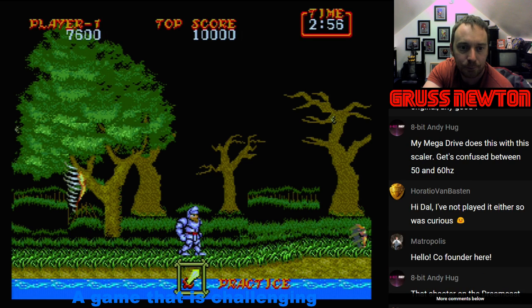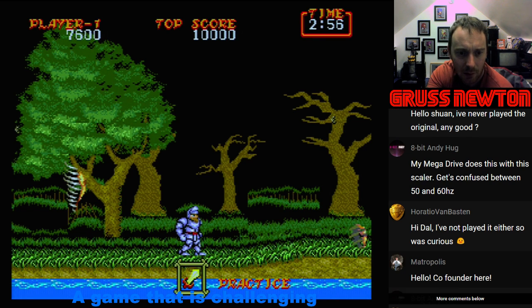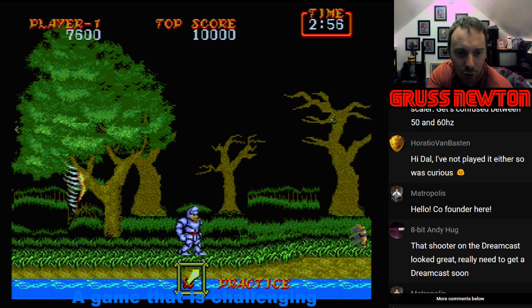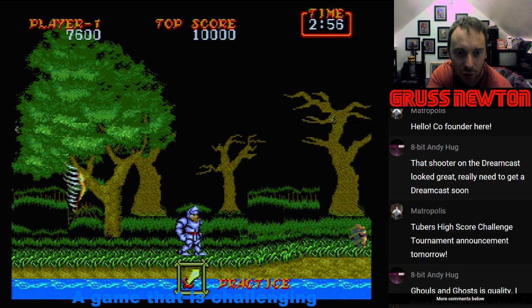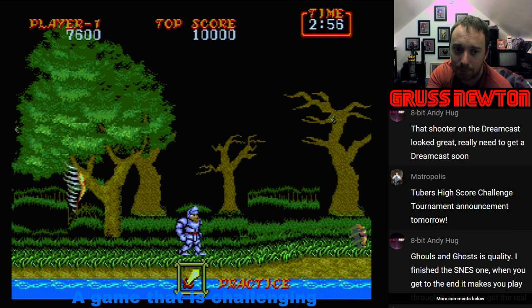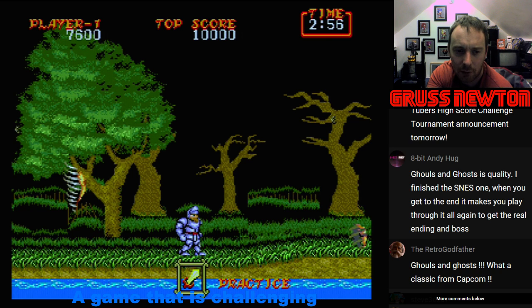Right then, so Andy said the Mega Drive doesn't like the scaler, gets confused between 50 and 60 hertz. Yeah, I think that's what it is, Andy. It's done it a few times. Co-founder here, Metropolis. Yeah, Gunner 2 on the Dreamcast. Really good. Jupiter's Code Challenge Tournament announcement tomorrow. So make sure you're tuned in for that on Facebook. Ghouls and Ghosts quality. I finished the SNES one. When you get to the end, it makes you play through it all again to get to the real ending and boss. Have you done a playthrough of that, Andy?